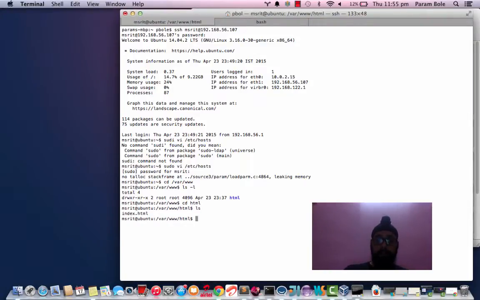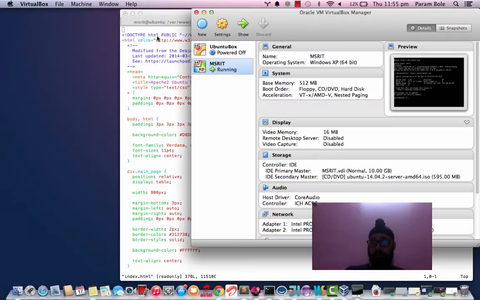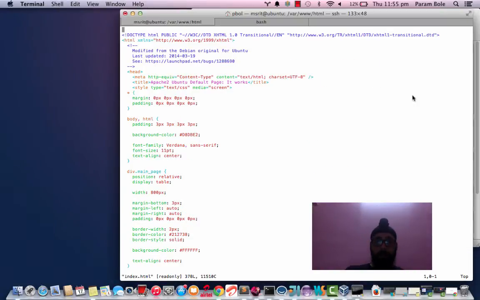As you can see, there is one index.html file. So let's open it. So this is how our file will look, which we have given, msrit.com.